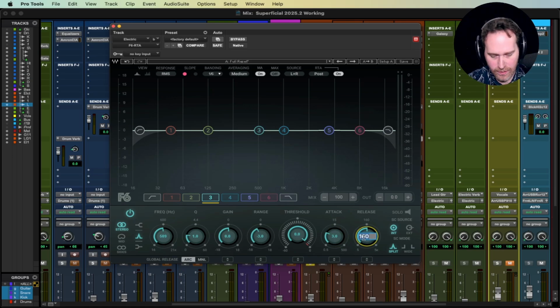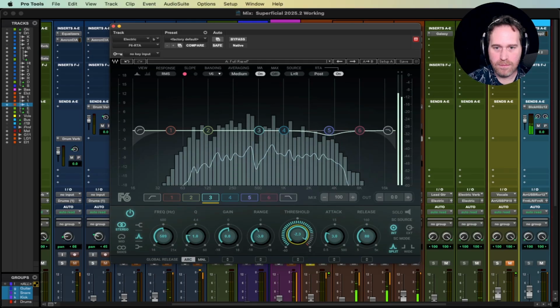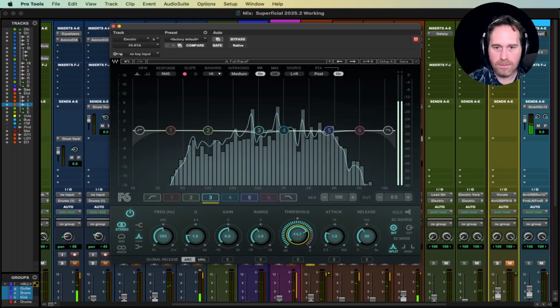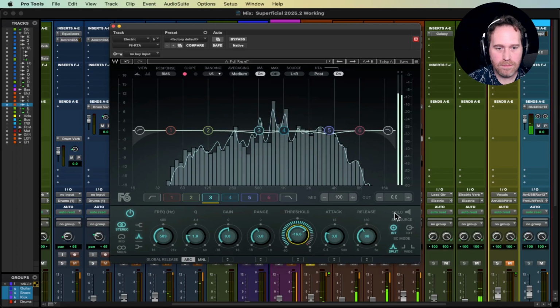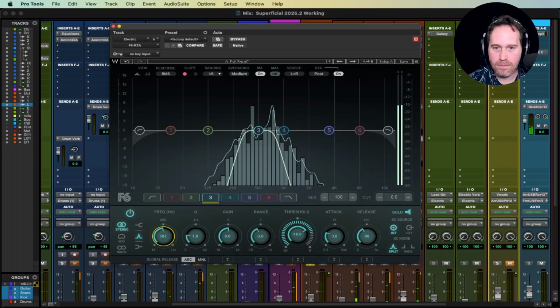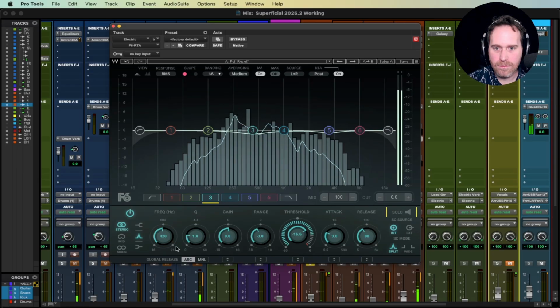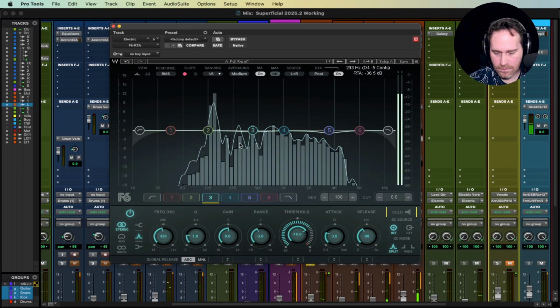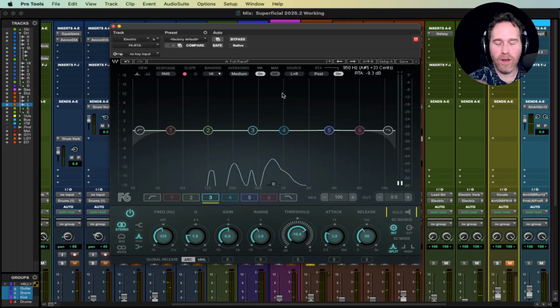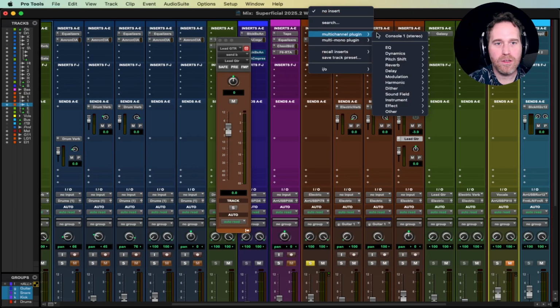Do the same attack and release here. Just to add a little cohesion, drop a few frequencies that are building up, and then I added a little bit of tape saturation on there as well.